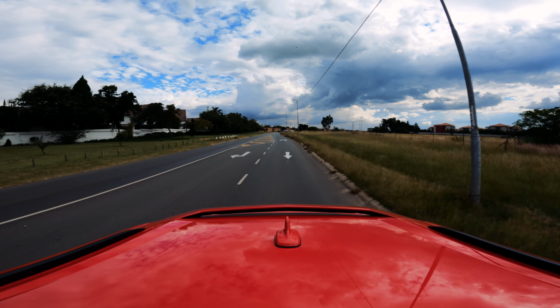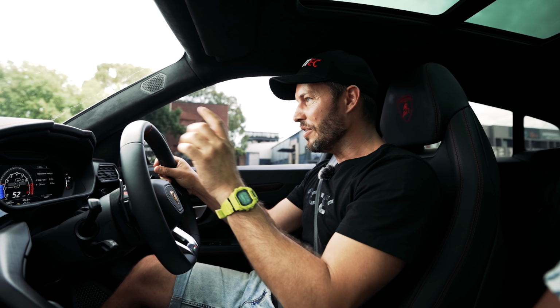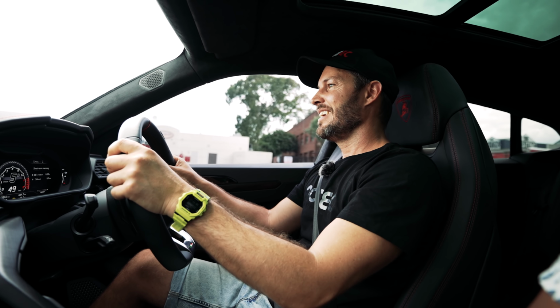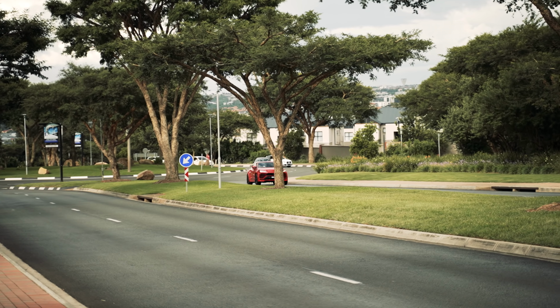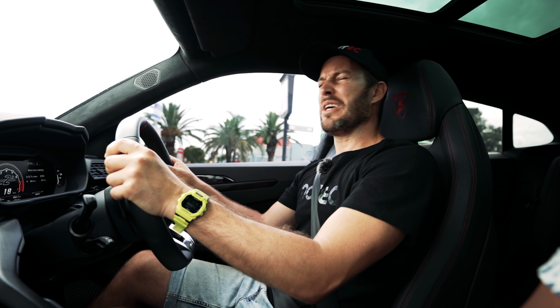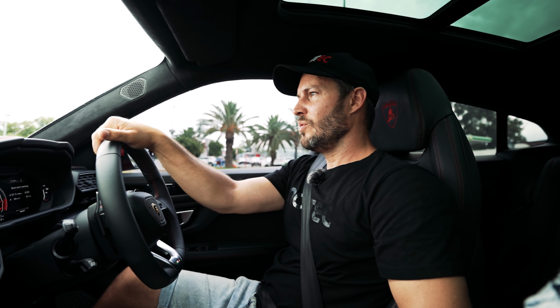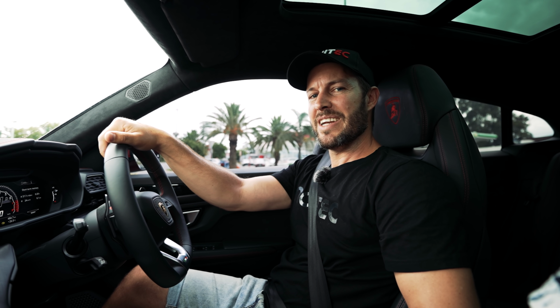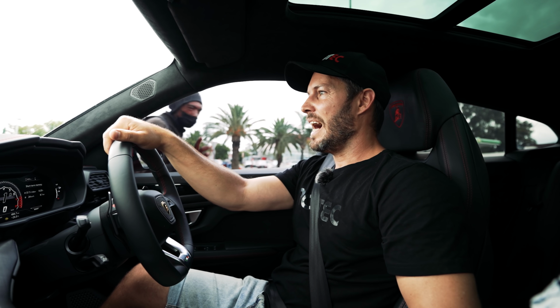Driving this car not just for the fact that it has a wide body, but we're driving it for the fact that a couple of other things have also been changed. One of the most important factors is the power upgrade that we, Novitec, put onto this car. In standard form you get about 640-650 horsepower, around about there, 641. We do a power upgrade that'll give this car 782 horsepower. 782.